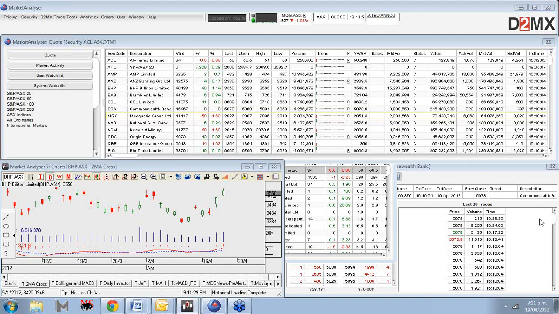Question from Wayne: if you want to run a two-stage approach for testing by doing one analysis and then running those stocks selected through another analysis, is this done by creating a new watch list from the first analysis? This would be if I cannot do all the analysis in one test formula. Yeah, Wayne, what you've said is exactly correct. The output of your analysis will give you a list of shares. Now that can be in the analyzer or be the trading system, wherever you've got it from. You can then save that as a watch list, and then from that watch list you can then run any analysis on that again.